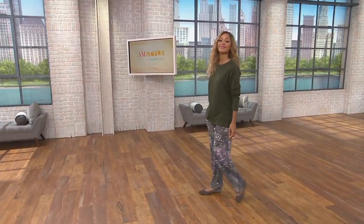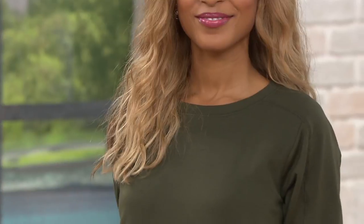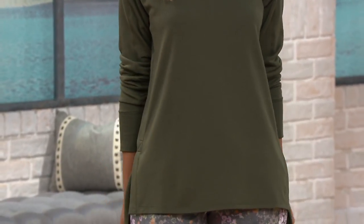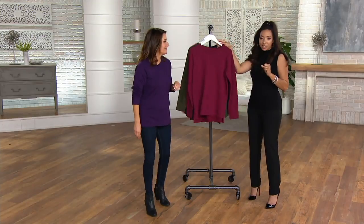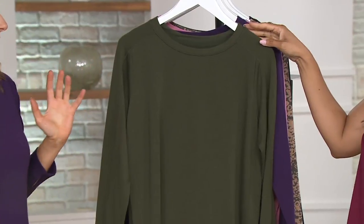Here comes Brenda wearing the comfort wear French terry pullover top. Already 5,000 ordered on this new top that we just introduced — just this month, you are digging on it. Two easy payments of $16.50. Nice way to be able to try it. If you're maybe new to Cuddle Duds, this is how you step into it. Brenda has the cypress green. Colors: cranberry, which matches back to the palette of the lounger we just saw, and cypress green.